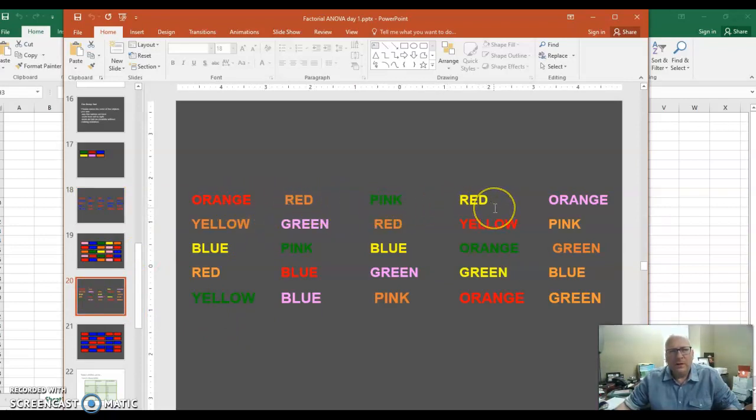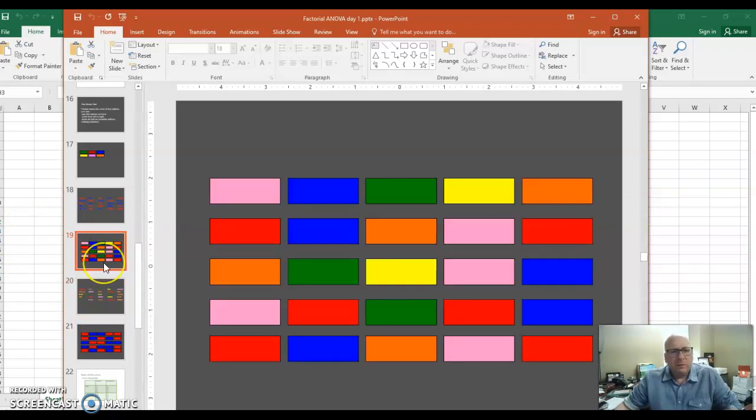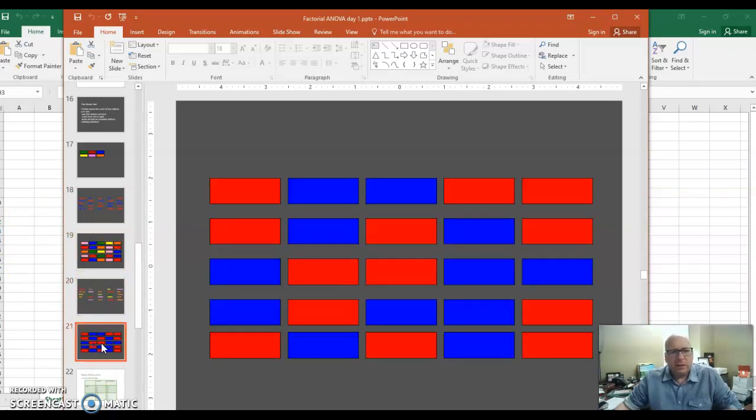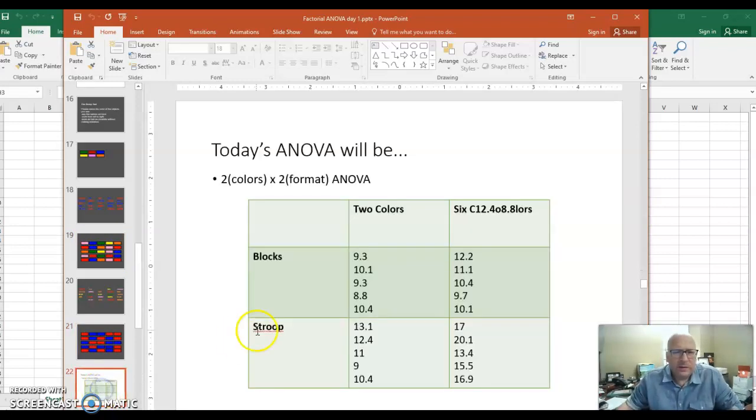It's red, orange, green, yellow, pink. Blue was supposed to be in there, but it's not. And then we have the block condition with 6 colors, block condition with 2 colors. So this is a 2 format by 2 colors analysis of variance.